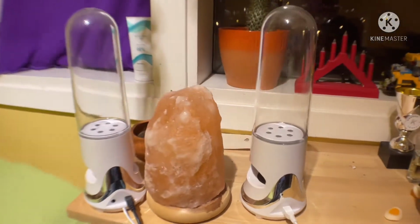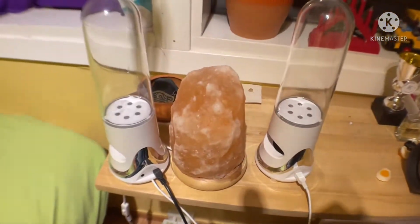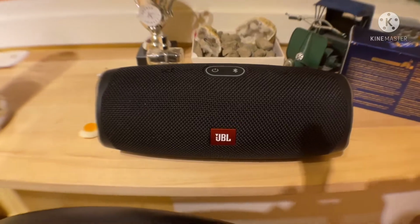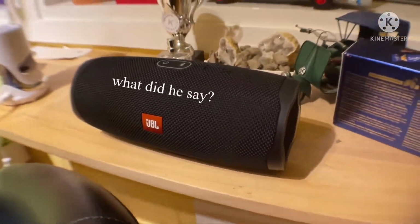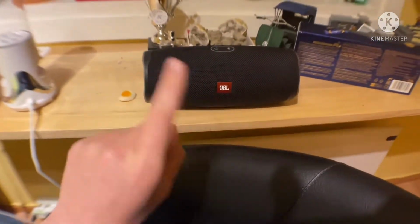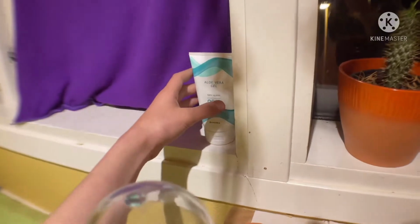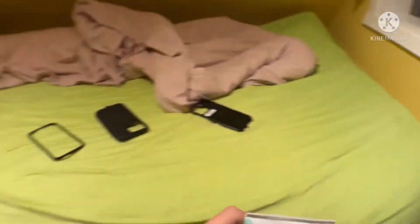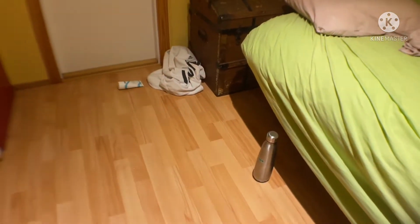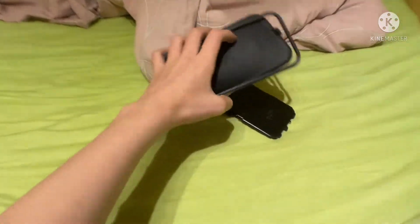First, we're gonna look at some features they have, which make them special. Comparing them and then the JBL Charge 4, cool by the way. I can see myself, hey, don't worry about that.